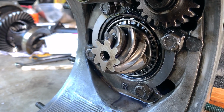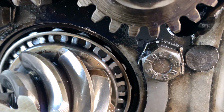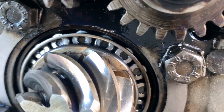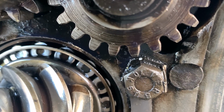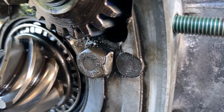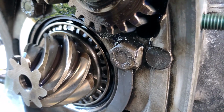I tried to put the hex socket on, but this has some weird locking washer kind of thing. First I thought the bolt head was screwed up, but it's not. It actually has something that keeps me from putting the socket on it. So I have to study and figure out how I'm gonna access this hex head. That is the situation right now. The hex head itself looks like 16 millimeter. If we can just remove this locking thing, it can be accessed easily. But I don't know how to remove this, and I have to work on that.